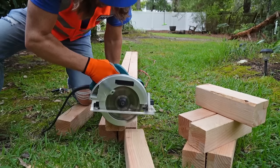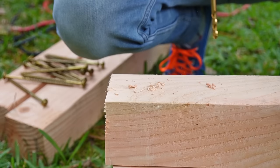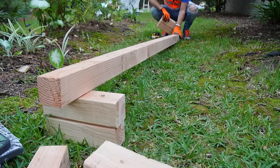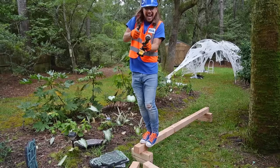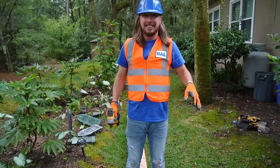Here we go. We got it. We got all of our pieces. Now, we've just gotta connect it all together. Let's get started. I got it. It's all done. Thanks to my handy dandy drill.